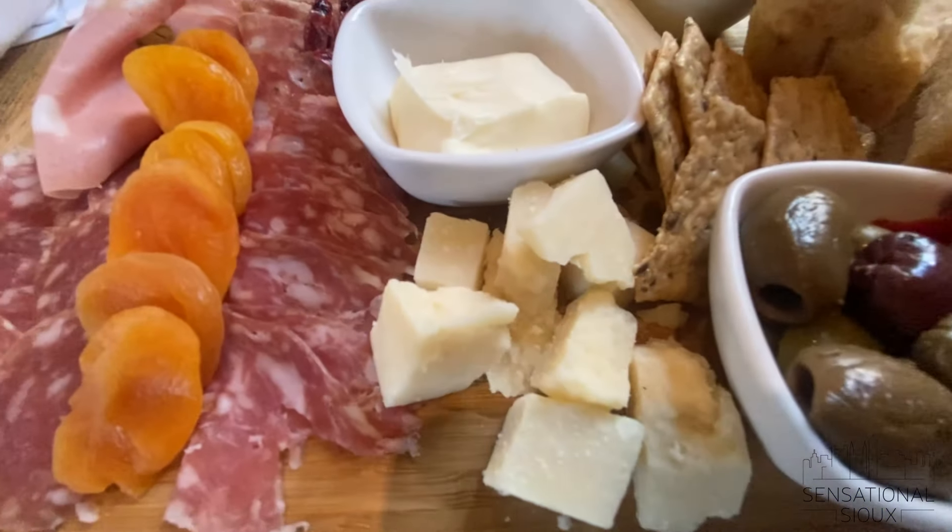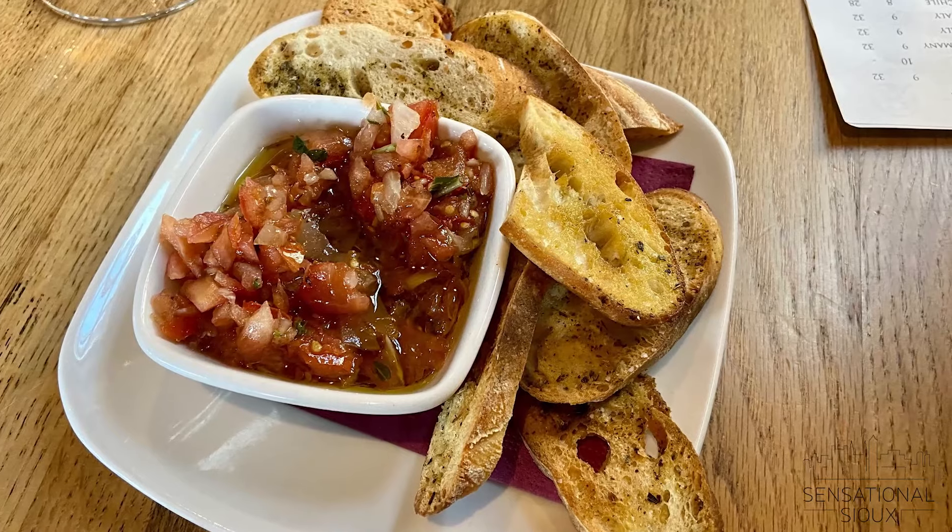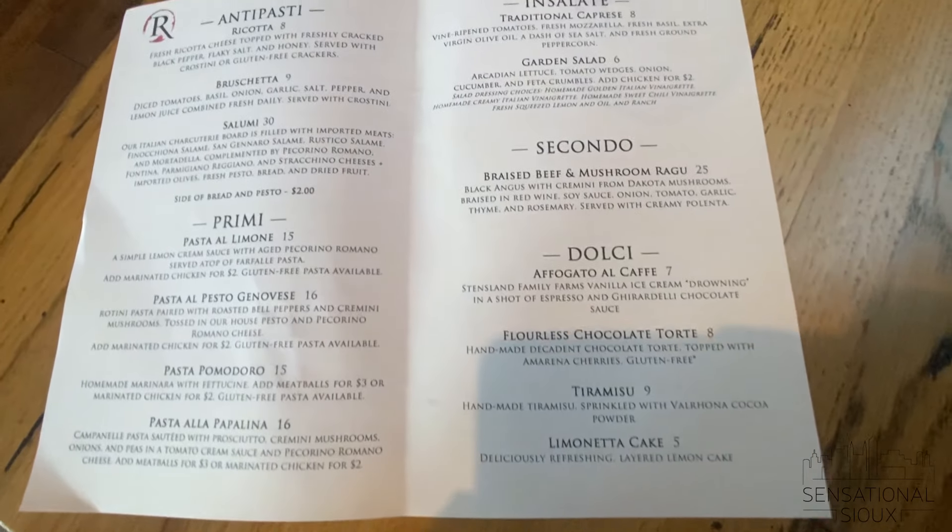What I personally love is how the majority of these bars and restaurants are small business owners. If you're in town, you need to check out our wine bar, which is my favorite Italian restaurant in Sioux Falls. If you get the opportunity, you have to try the bruschetta — my wife and I absolutely destroy that every single time we go there. We've tried about every single pasta there, and from the food to the service, we have never been let down yet. Also, if you're looking for a good wine, the Juggernaut is absolutely amazing.